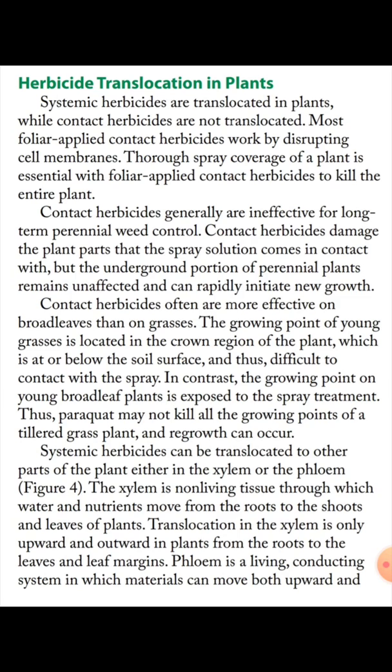Herbicide translocation is by means of transporting tissues, that is, xylem and phloem in the plant, which are responsible for translocation. That is the movement of water and minerals with the help of xylem from the root to the leaf part, where photosynthesis takes place or preparation of food takes place in the plant. After the preparation, the prepared food gets transferred in the plant, both in upward and downward direction.